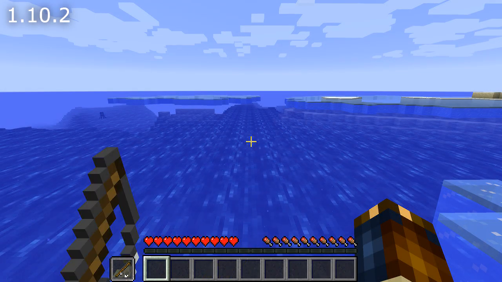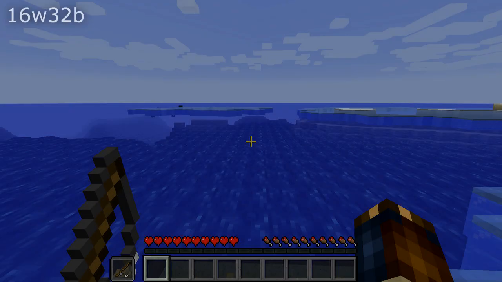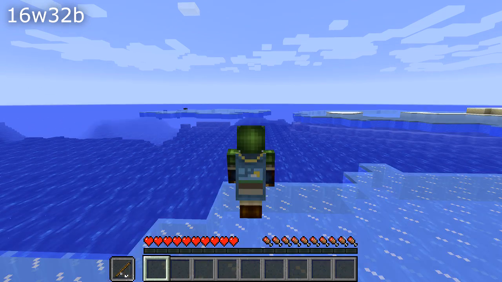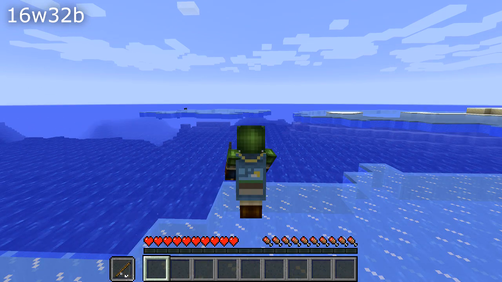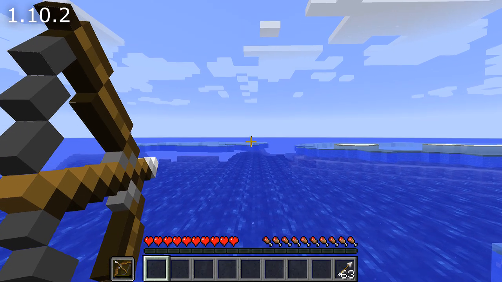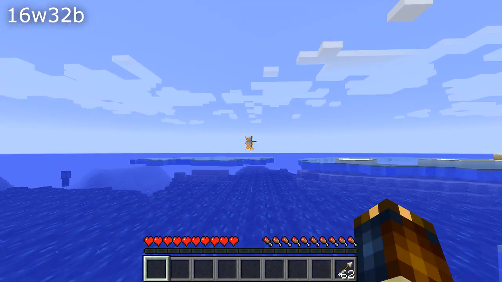Now, as for other bug fixes, they've fixed a couple of bugs with holding items in your offhand. If you held a fishing rod in your offhand, it would send your bobber not where you were aiming, but to the origin of the world, 0, 0, 0. If you held a bow in your offhand and that bow turned down into 0 durability, it didn't fully disappear, but now it will.